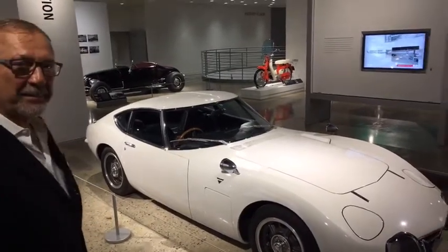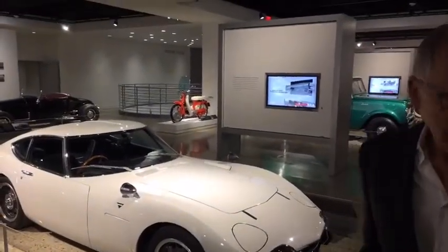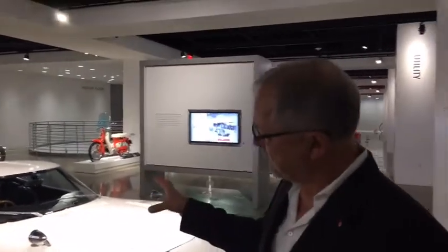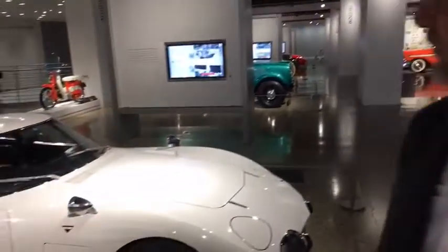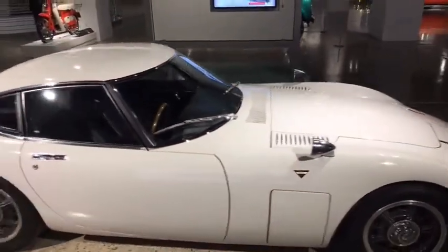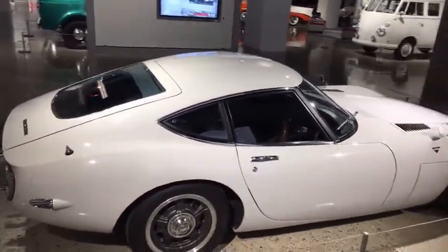What was it influenced by? You know, I talked to the designer years ago in Japan when I was with Toyota, and he said there was no sports car culture in Japan at that time, so he did a lot of research. I think you can see from the influence, one of the cars that he studied greatly was the Jaguar E-Type coupe. It has some of the character of that, but it's very much its own lovely design. Every designer I know really likes this car.